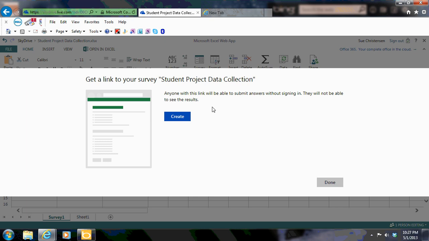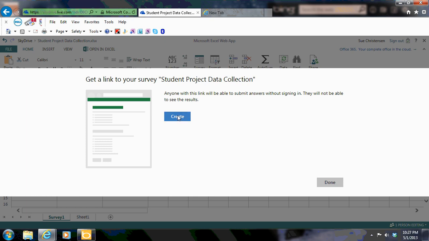I'm pretty sure that if you do this same thing in SkyDrive Pro within the Office for Education version, you might get another option within Team Sites, and that might restrict who's seeing it more than just this public link. It's still private in a way, because if they don't have the link, they're not going to find it.